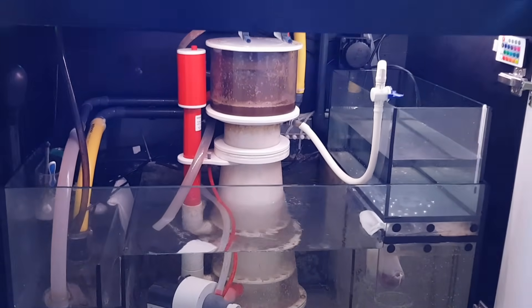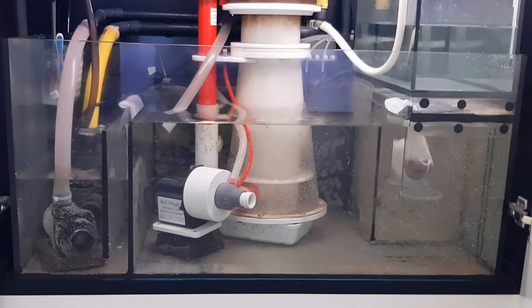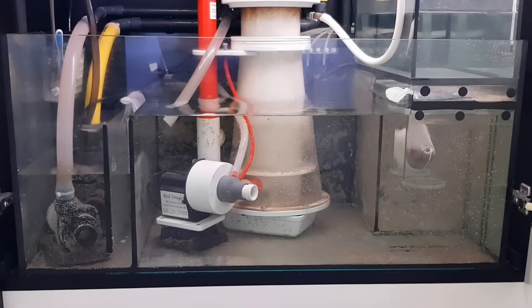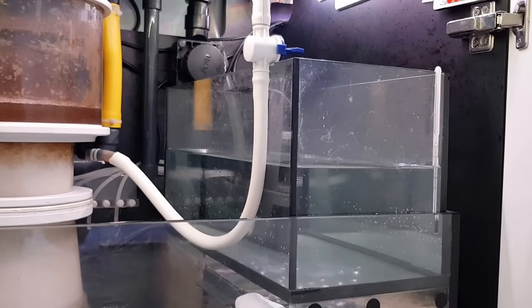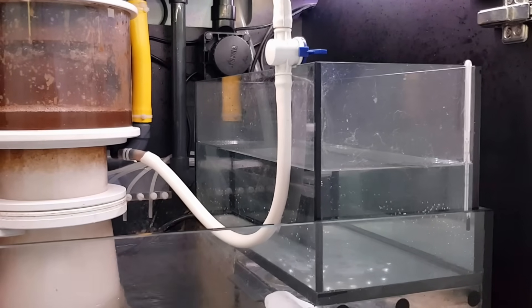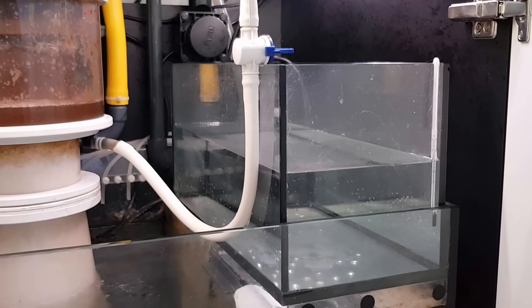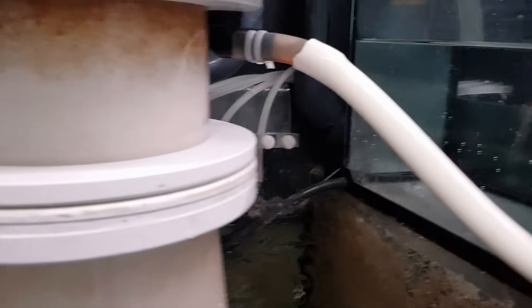As you can see there are actually two little aquariums in here. One of them is the actual sump, which I'm focusing on right now, where all the water coming from your tank is going to be filtered with all the technology you add yourself, like the skimmer. The second, really small tank contains RO water — water that you filter yourself or buy in the store, prepared for use in a reef tank without the things you find in tap water. On the far back side there's a small hose that connects to a float valve on the left, as you can see right here.